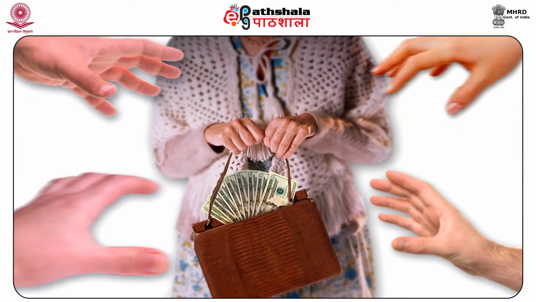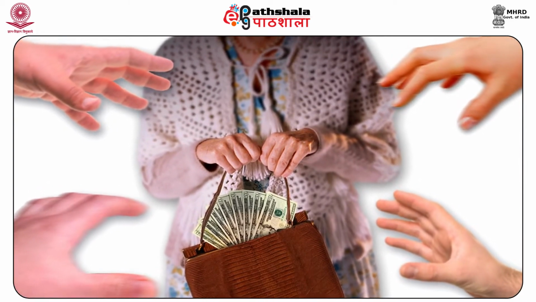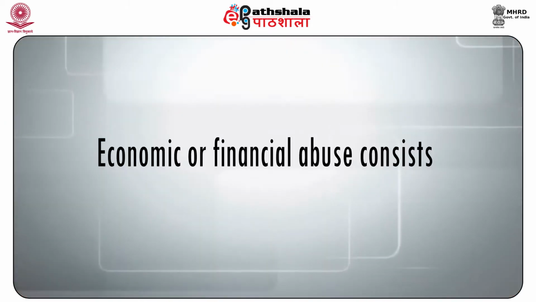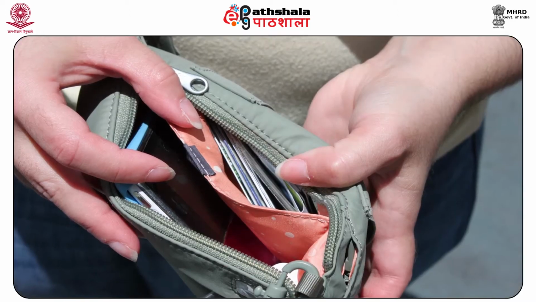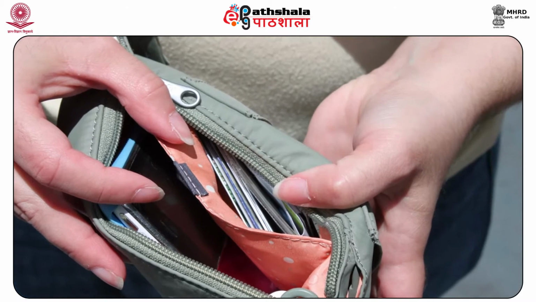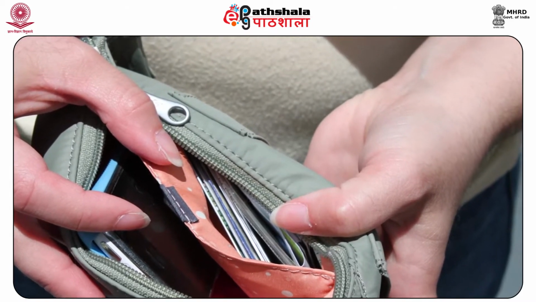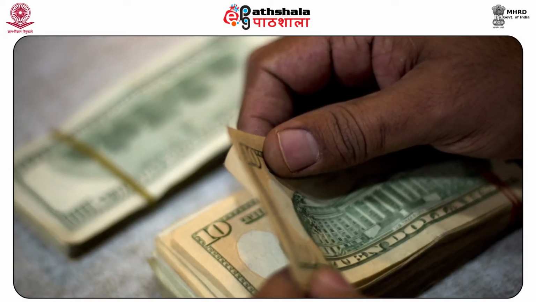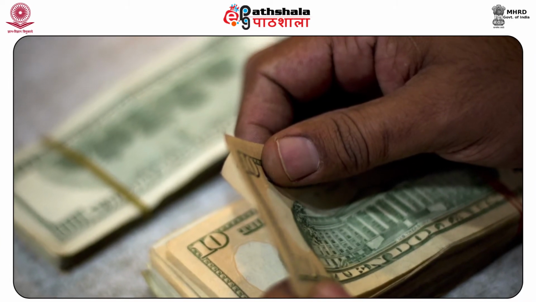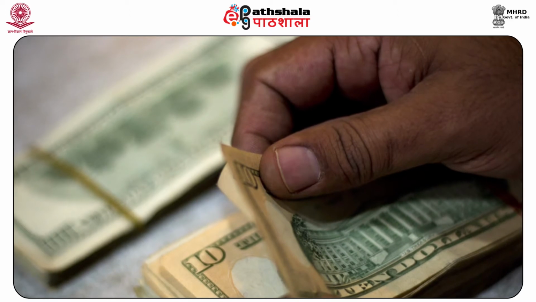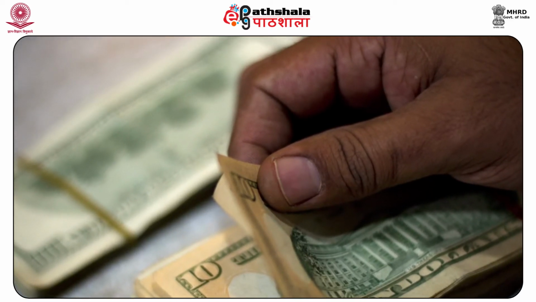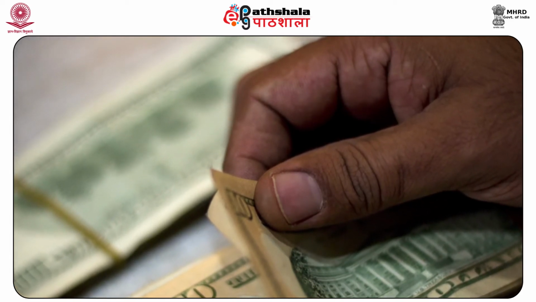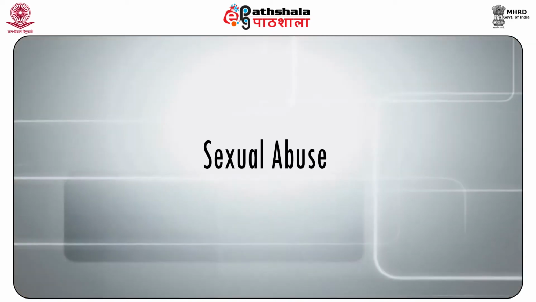Financial abuse. It may include custody of resources, forcefully taking away from the victim, or the victim's name being used to acquire debt. Economic or financial abuse consists of custody of financial capital like money or credit cards, stealing from or deceiving a partner for money or belongings, exploiting the intimate partner's assets for own profit, taking away physical resources like foodstuff, clothes, obligatory medicines or accommodation from a partner, not permitting the partner to work or choose an occupation. Next is sexual abuse.